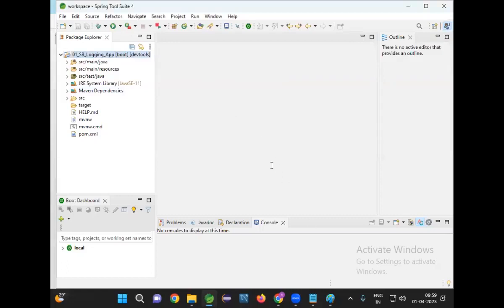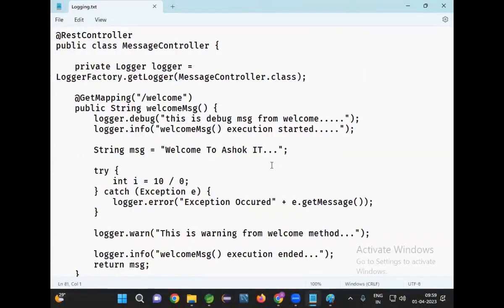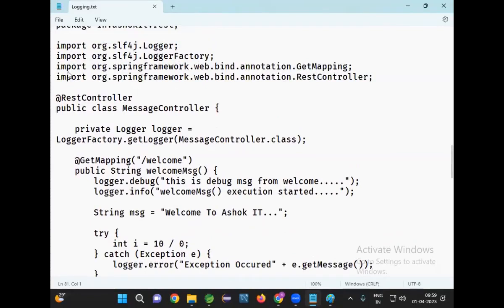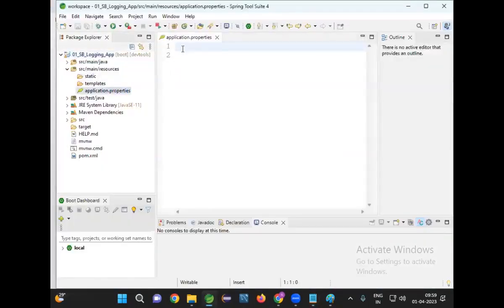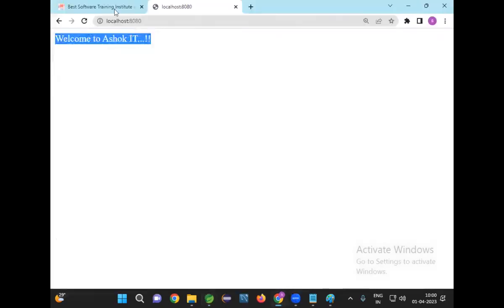Now I want to customize my logging. In two ways we can do that. One is by using properties file. Here we are having application.properties file. In this properties file, you can set what file you want to create for the logging, what level you want to use, what rolling policy you want to use. You can configure in the application.properties file. That is one approach. And the second approach, instead of using these properties, we can add one XML. That XML is called logback.xml.